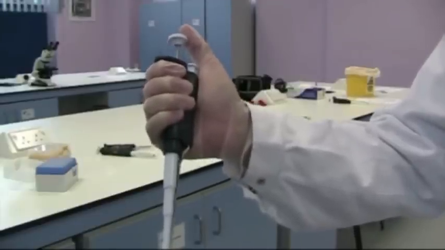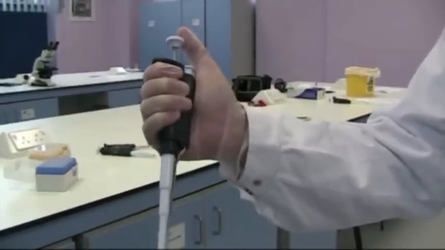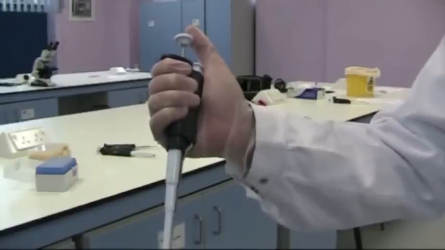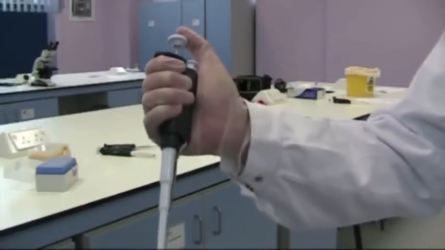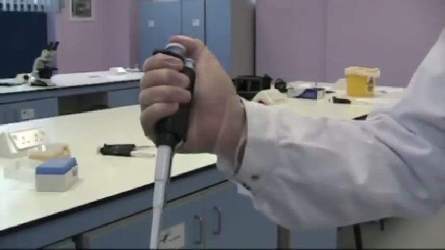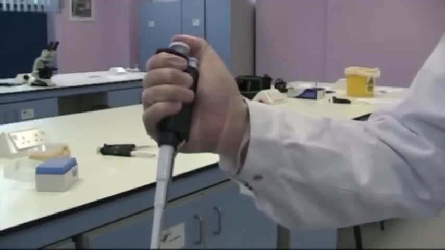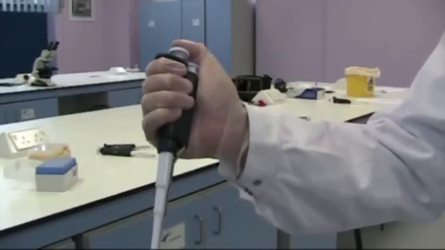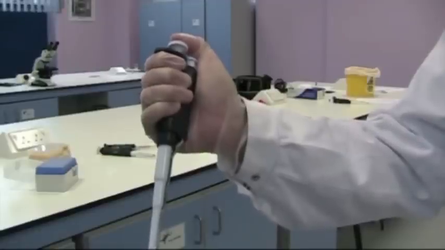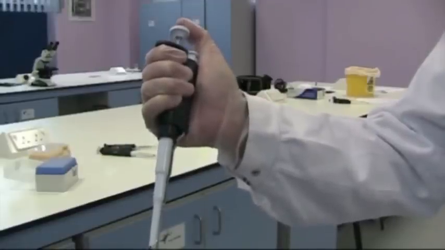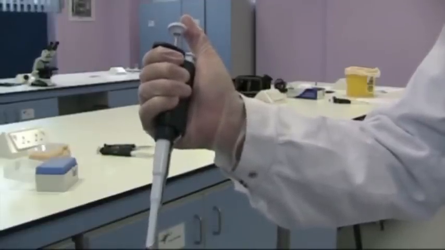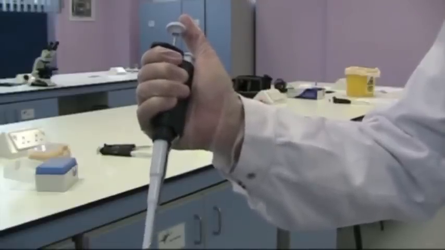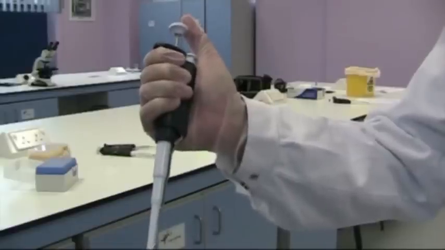In order to draw up the liquid, we need to first expel the air from the barrel. If you think about all these pipettes, it's all about using air and surface tension. The first thing to do is push the air out with your thumb until it reaches the first resistance point. Then insert the pipette into the liquid and simply return the plunger back to its original starting position. This draws up the corresponding amount of liquid to the amount of air that we've dispelled using the dial on the side of the pipette.